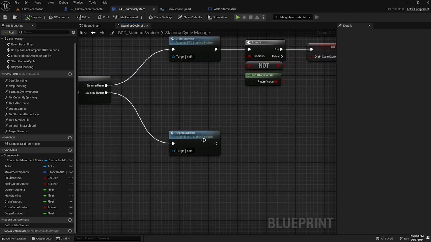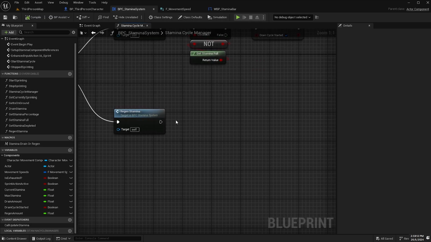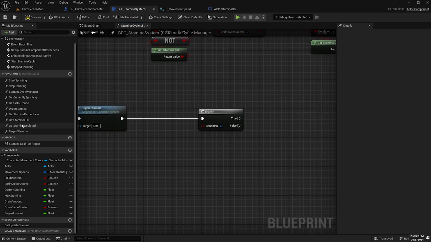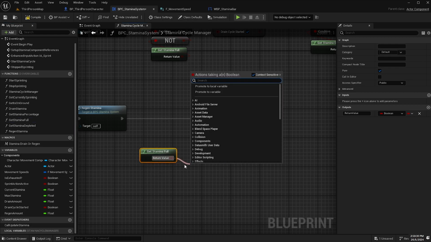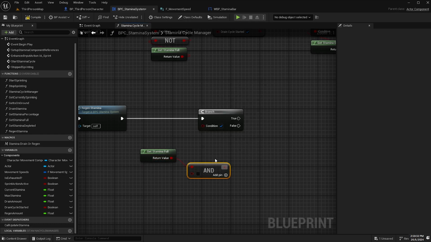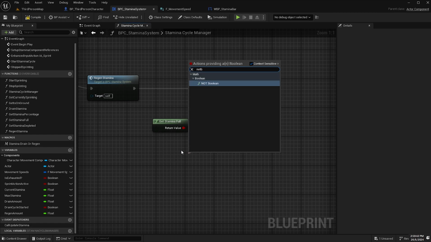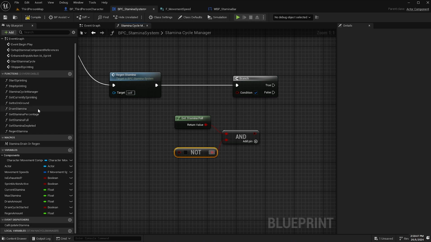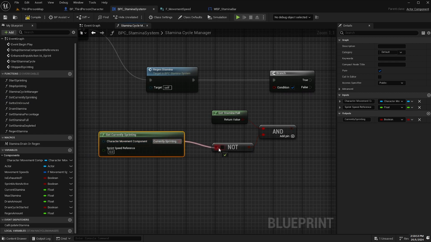so. And we also want the regen stamina to stop once our stamina is full. And we also need to check that our character is not currently sprinting. So what we'll do is set up another branch node here, and we'll get our get stamina full function that we created earlier. And then from there, we will add an and boolean like so. And then from this input here, we'll type in a not boolean. And we want to make sure that the character is not currently sprinting. So we'll get our get currently sprinting node from earlier and then hook up like so.